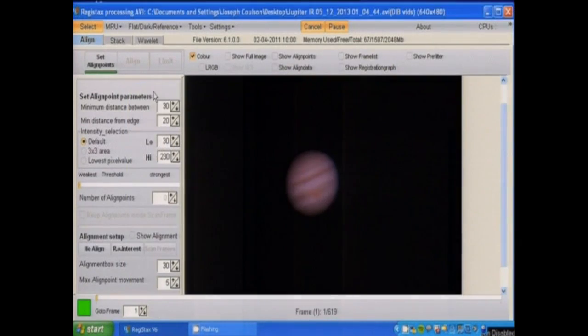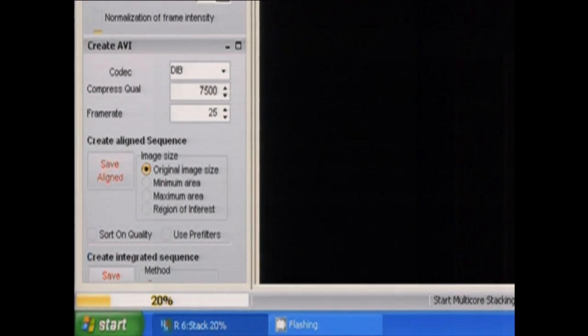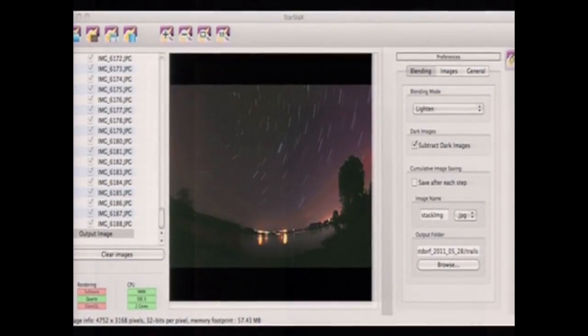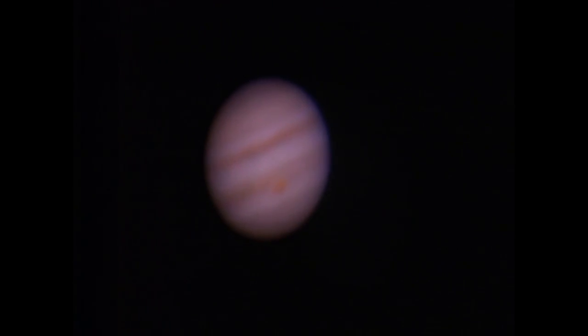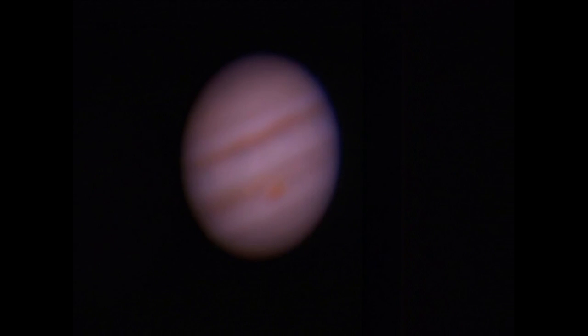Free software — that sounds like something I could easily get my head around. The technique is called image stacking. I'm using a program called RegiStacks on a Windows machine; there are other programs available, like Deep Sky Stacker and StarStacks. The software analyses each frame of video, and the resulting combined image is pretty good. It's even possible in this image to see Jupiter's great red spot, a massive storm three times the size of the Earth.